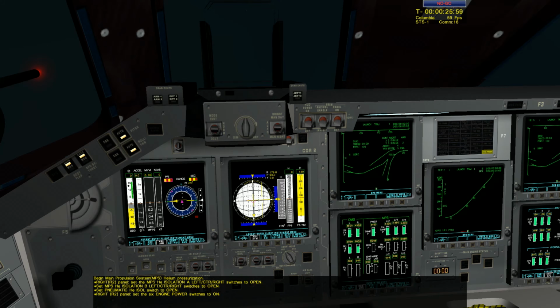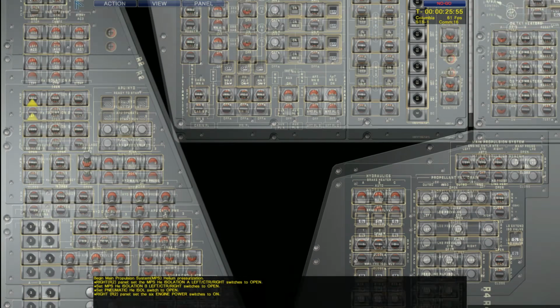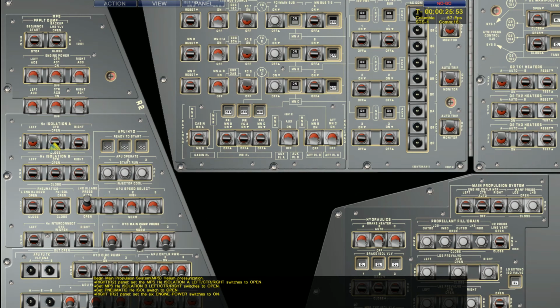Columbia, go for main propulsion system power on. Columbia, Roger, main propulsion system. Powering up the main propulsion system.